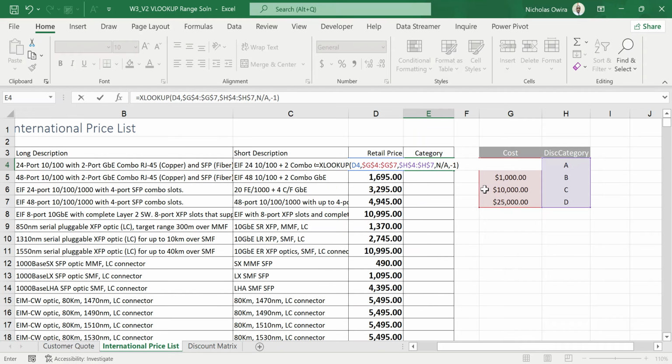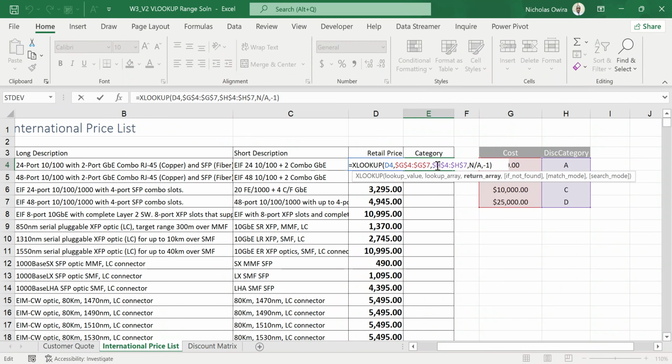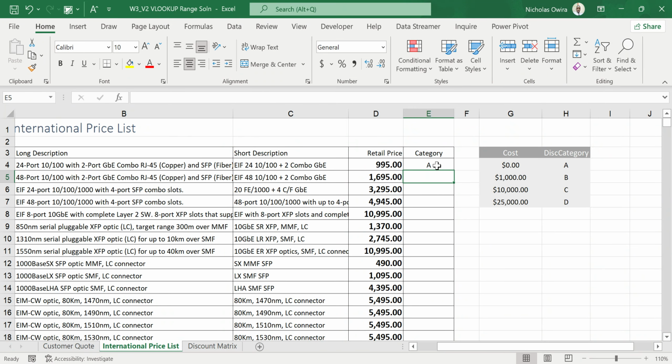Then just close the bracket. And just the way we had expected, the first retail price has been assigned discount category A. The second one is supposed to be discount category B because it is falling between $1,000 and $10,000. Let us see whether that is the case.